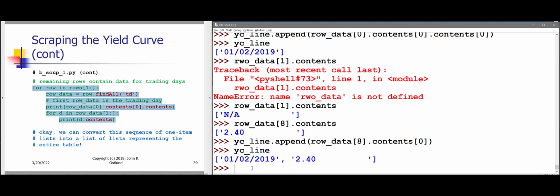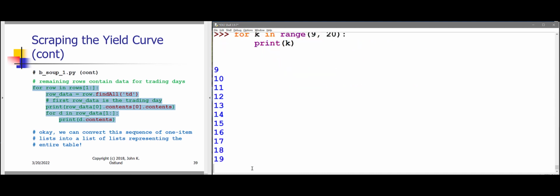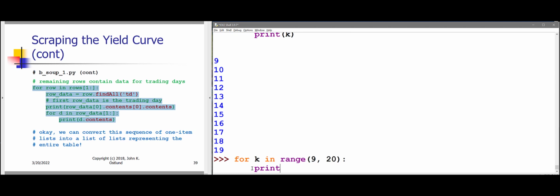And so now we're going to say for K in range starting from 9 up to, but not including 20. Let's remind ourselves what this does. We're going to say just print K. All right. For K in range 9 through 20, print row data sub K dot contents.